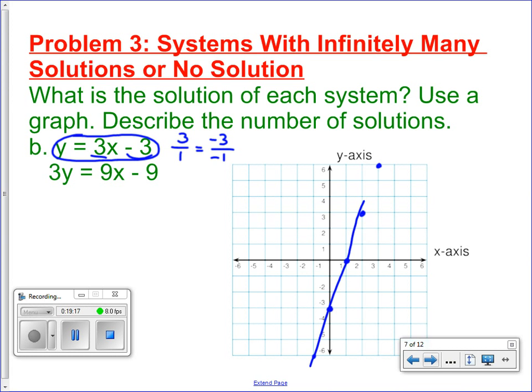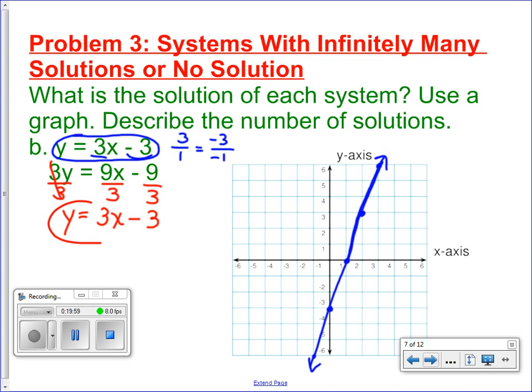And we'll draw our line as best we can. Try to hit the points. Okay? Now, the second equation I'm going to do in red, but before we look at that, it's not quite in slope-intercept form. But I can very easily get it there by dividing all terms by 3. And remember, you have to divide everything by 3. 3y divided by 3 is y. 9x divided by 3 is 3x. Minus 9 divided by 3 is 3.